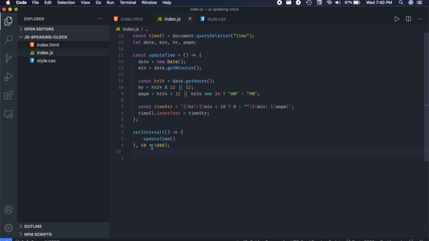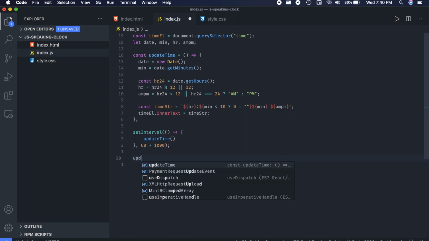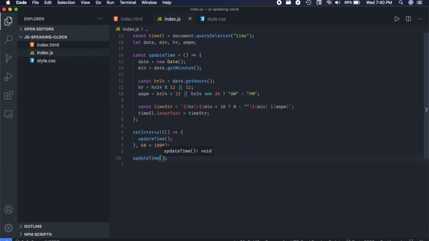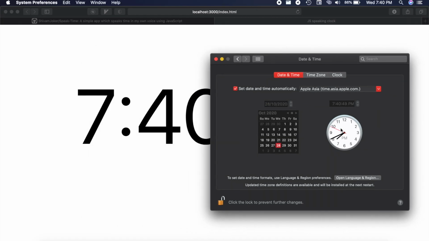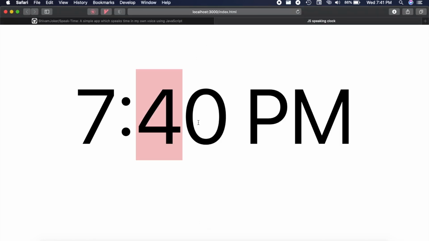Okay, first we will have to update this time for the first time. You can see this is the clock ticking, and let's see what happens. If it goes to 12, does it change? It won't change. Just keep an eye. No, it doesn't change. It is still at 40 and we have 41.